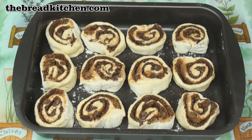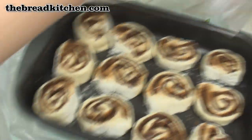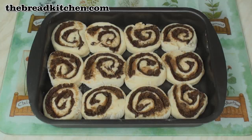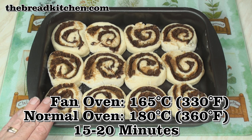I've transferred the rolls to a lightly greased, deep-sided baking pan. I'm just going to pop them in a nice large plastic bag, or you could just cover them with plastic, and then leave them to prove for about an hour. These have proved nicely and are ready for baking, so I'll put them in the oven at 165 fan oven, 180 normal oven for 15 to 20 minutes.